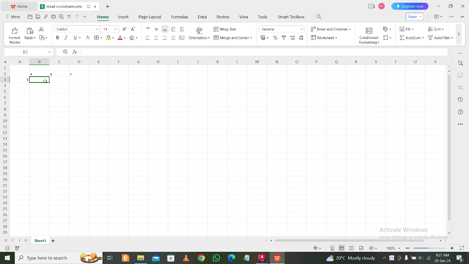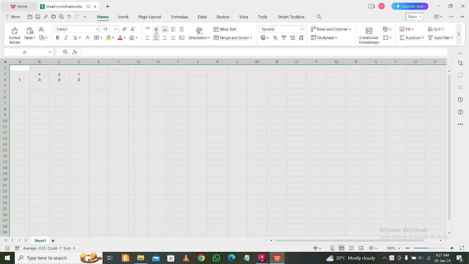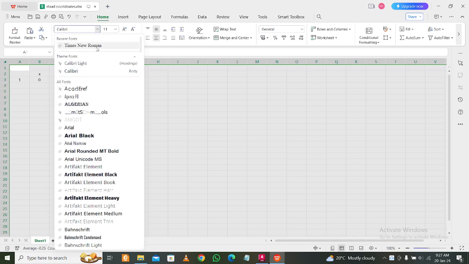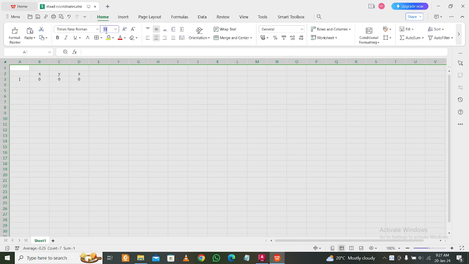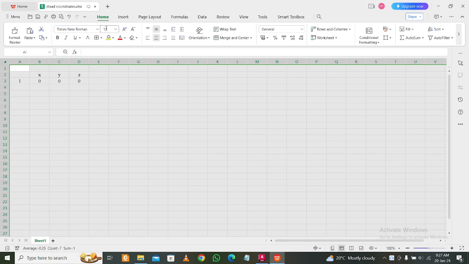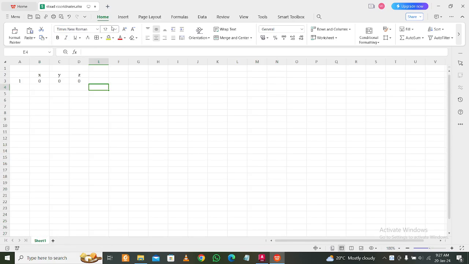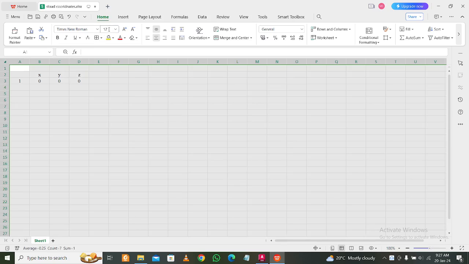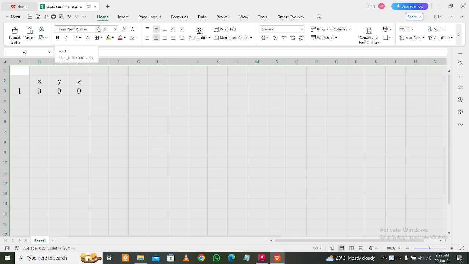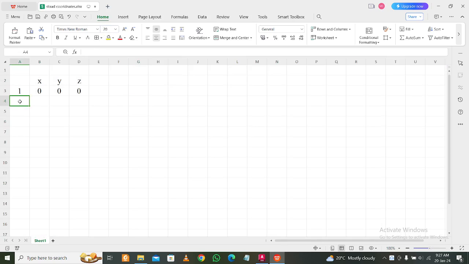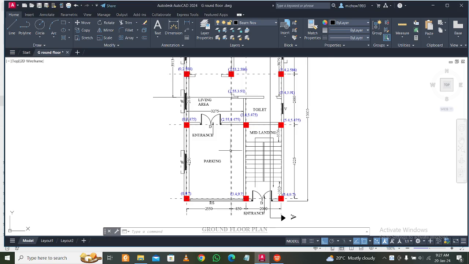First the X coordinate will obviously be 0, and the Y coordinate represents the height. So the plinth level height we'll take as 0. First let me do the center alignment. We can use any font here, but I'll increase the text height to be a little more visible. I'll increase it more, to 20. Okay, so yeah, this is it, and the next coordinates we'll insert one by one from AutoCAD.